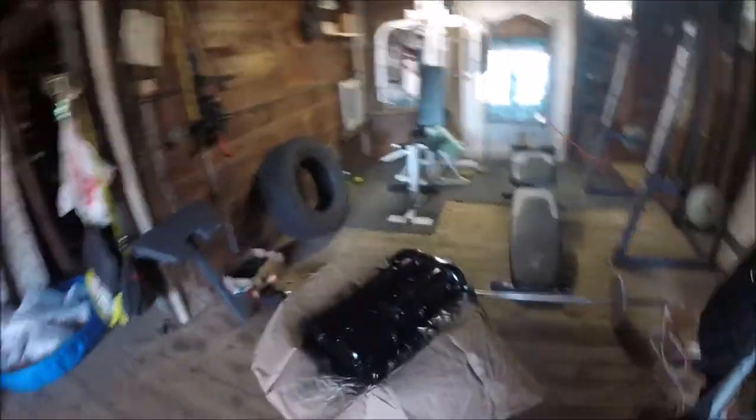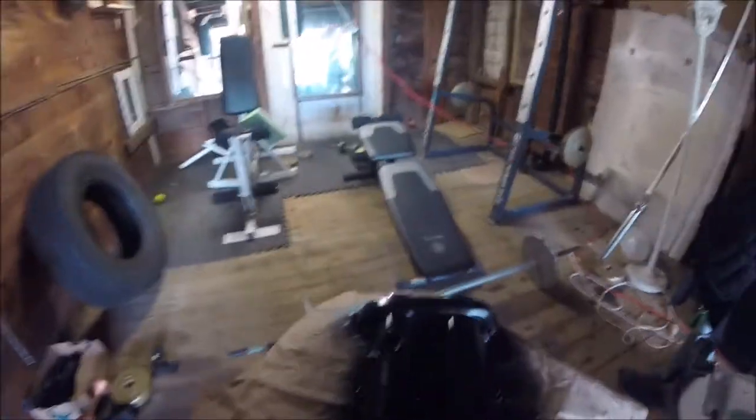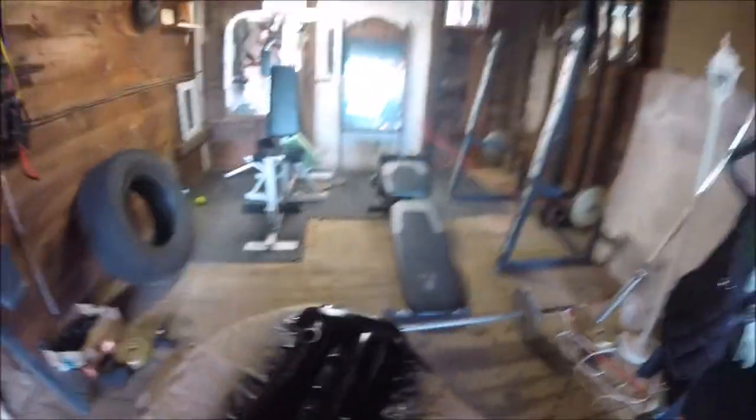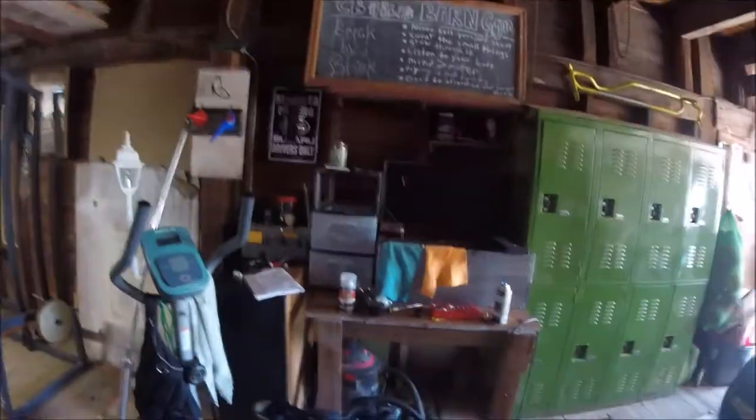Got our first coat on. What I'm gonna do is I'm gonna put a few coats on. You guys want to make sure you go back and forth, that way the strokes are even and it won't drip too bad. Put another one or two coats on, and then we're gonna put the clear coat on, and then we're gonna install it back in the car.